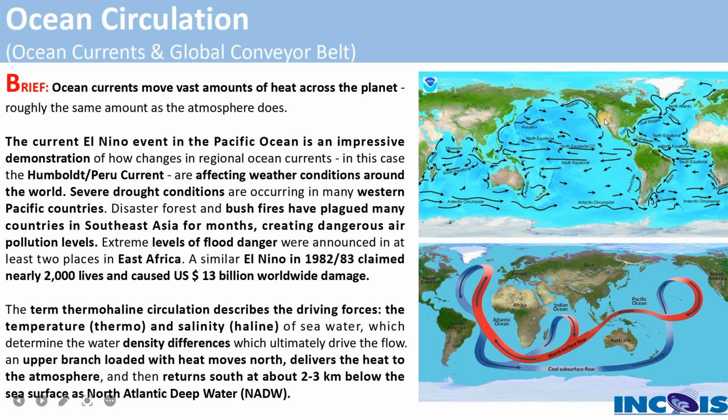We have seen in this image the various surface currents, from the western boundary and eastern boundary of the ocean, such as warm currents and cold currents. The combination of the currents in a loop is what we call ocean gyres, right? So we have equatorial currents. This is a picture where you can see all the different kinds of ocean currents. It carries a vast amount of heat across the planet's ocean, similar to how the atmosphere does, right?